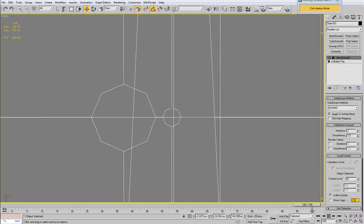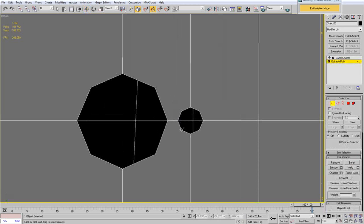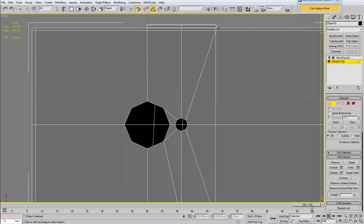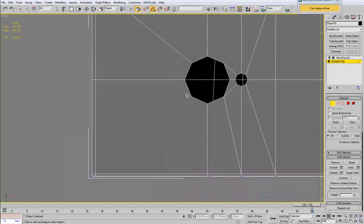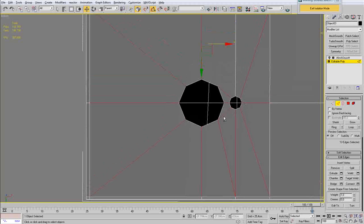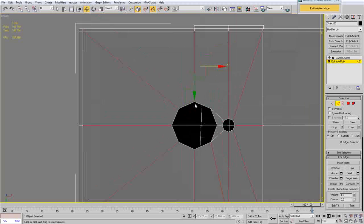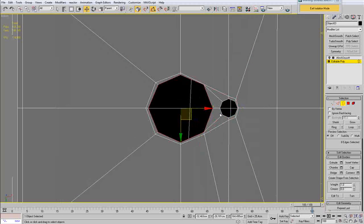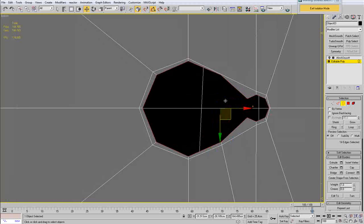I'll delete the inner vertices, and now all that's left for me to do is connect the vertices that need to be connected. Okay, like so. Now I'm just trying to select all the side edges around the holes, and I'm going to make a connection there. I'll have to delete those two polygons there.